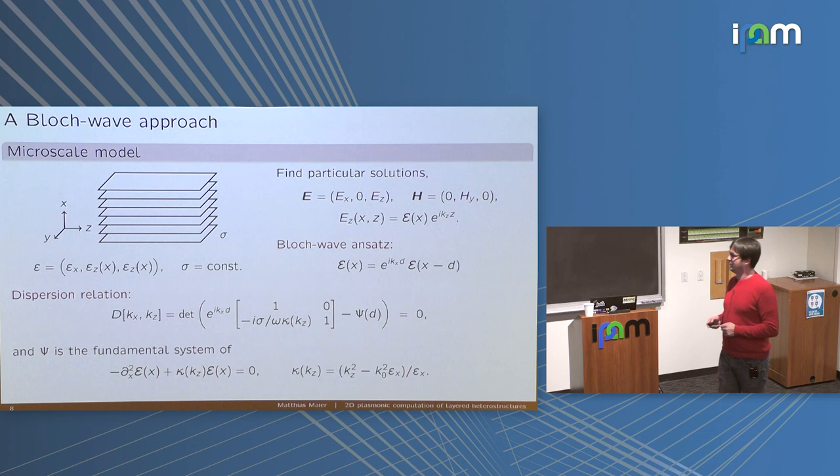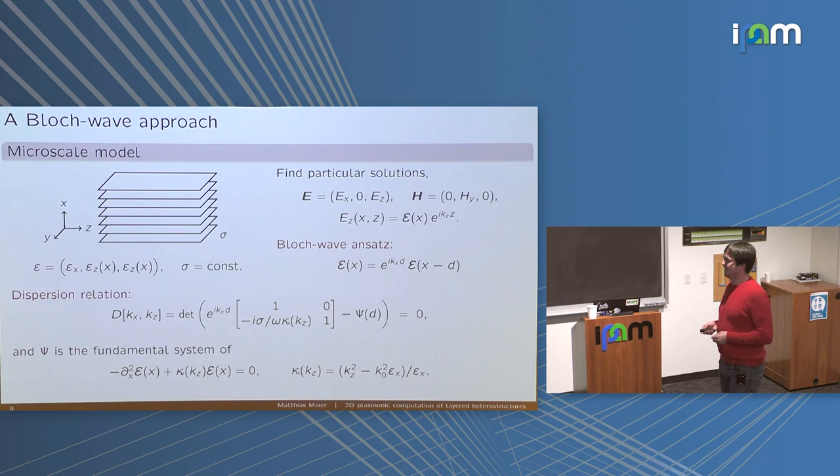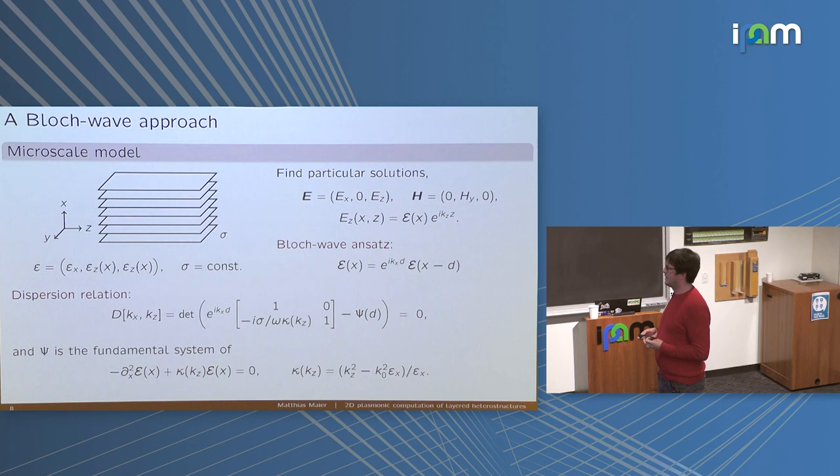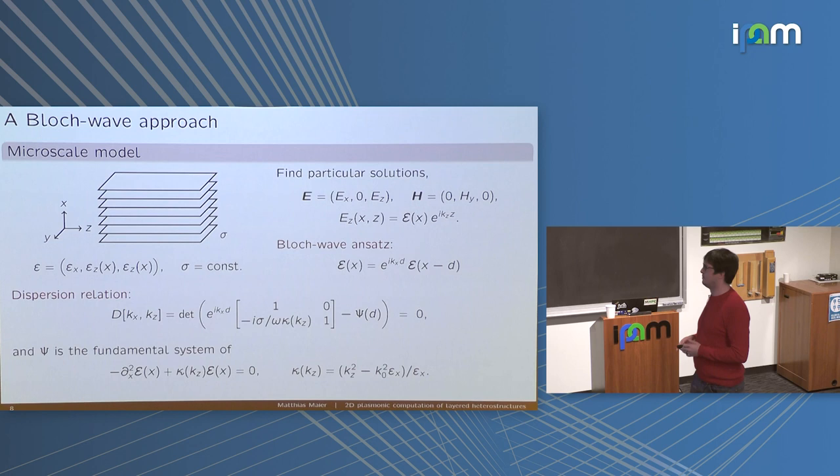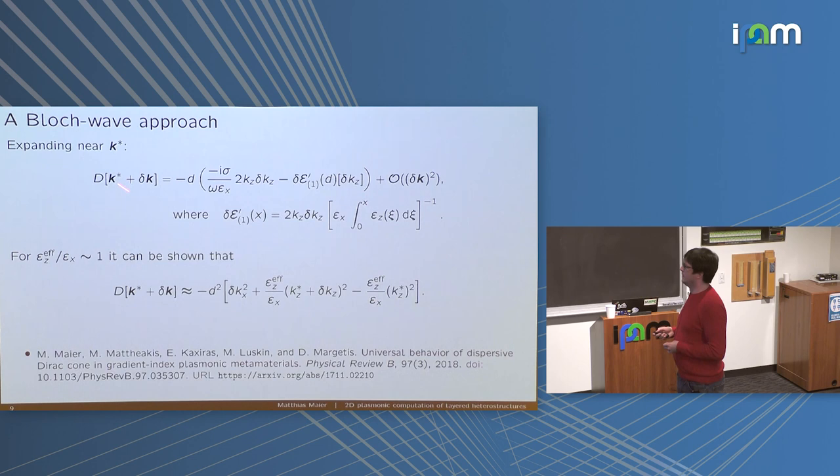And so we looked at the thing, and one thing we were quite interested in is whether we can actually see this epsilon near zero effect in it, because that is a priori just a dispersion relation. So we get dispersion bands about propagating waves. And so what we did is we expanded near the zero of the Brillouin zone.